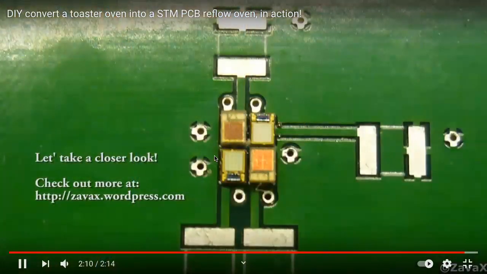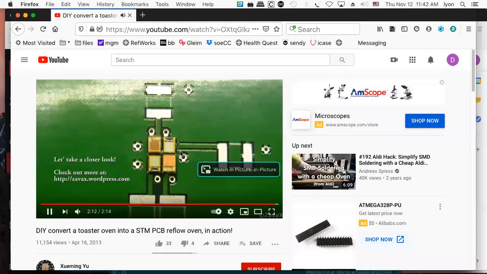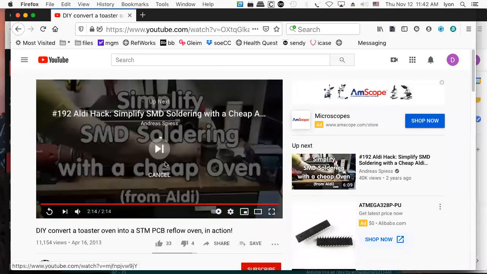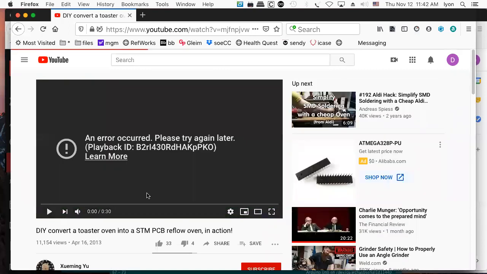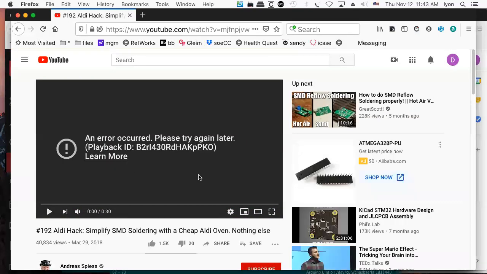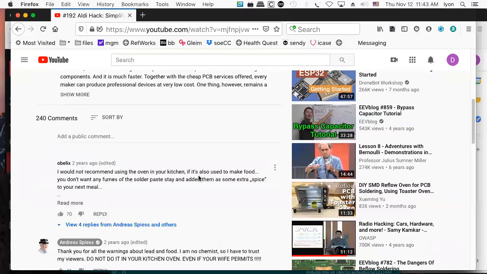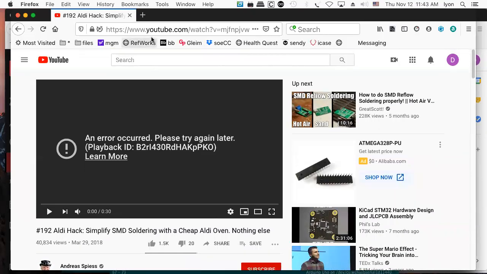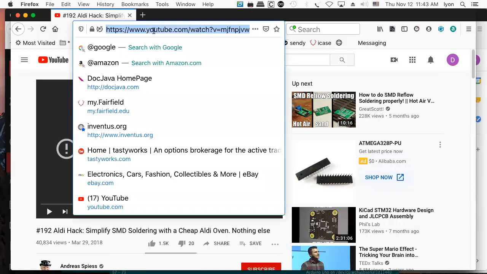So what happened there? I don't get it. How did he solder this? The solder paste was placed on the pads, and then the pick and place was done with tweezers. And then he put the whole thing into the oven, and the solder paste melted. So solder paste is different from soldering wire and stuff? Oh yeah, solder paste is not the same as solder wire.